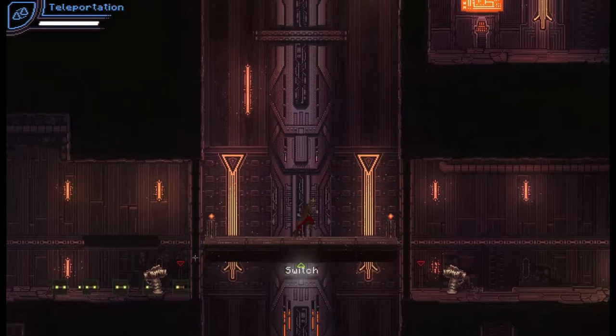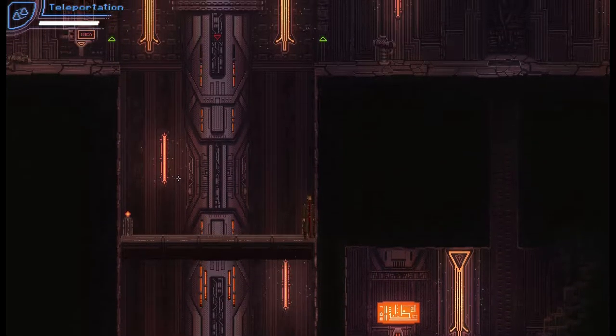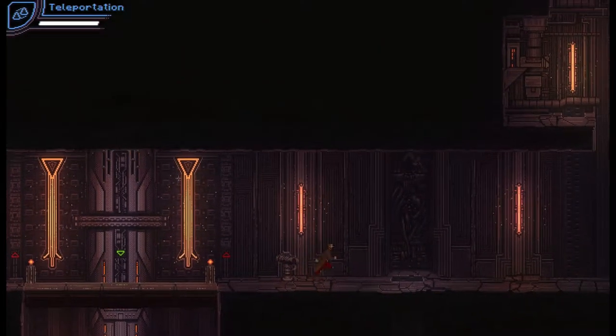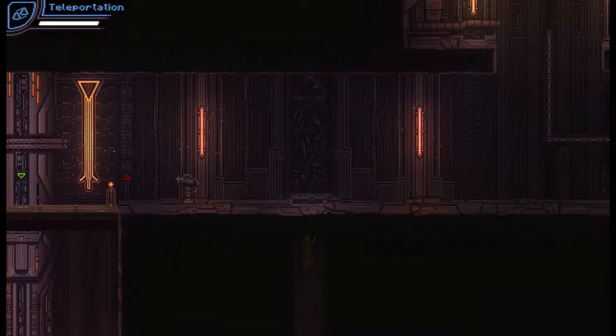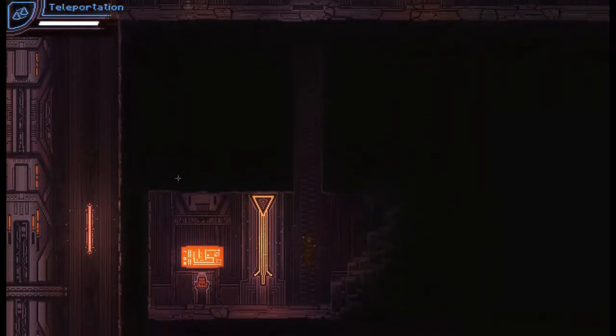This does, of course, involve going back up to that console right there. You see it right there? And we will try and trigger it, see what happens. Triggered. Hopefully nothing bad happens, though when you trigger stuff, all sorts of bad things can happen.